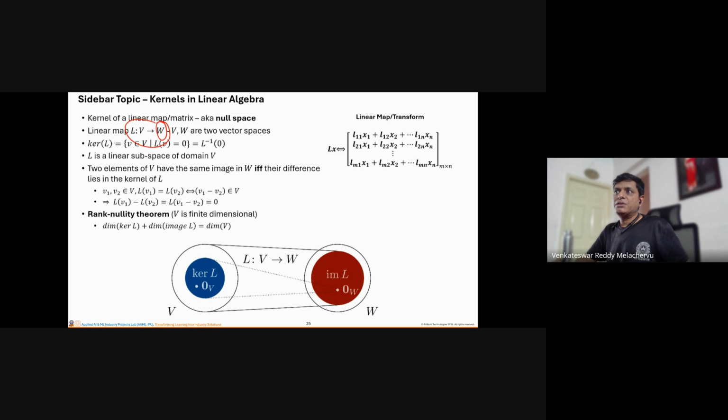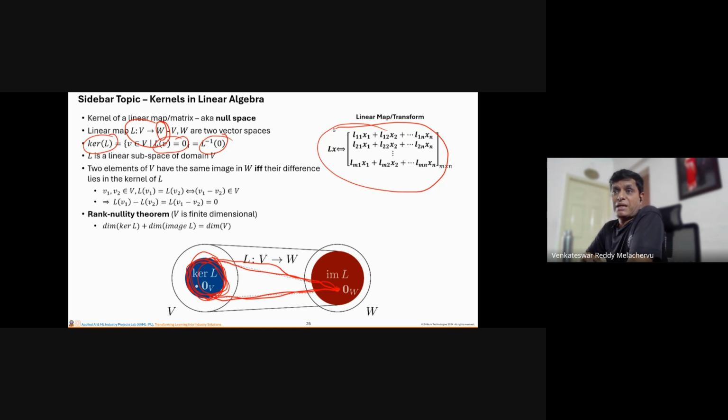Essentially, the kernel, or null space, is nothing but all those points in your original space, before transformation, which are transformed to a single point in the new space. That is what x is: L(v) equals 0, actually the origin, the zero value. This is the inverse function. So that means the value in the transformed space for which all those points have the value 0, but fall in a certain region. Obviously, this is finite if it exists. And that is called the kernel in the original space. And this is essentially a linear matrix transformation.